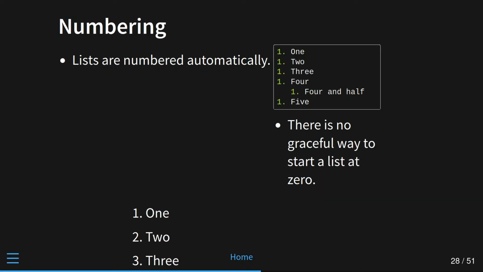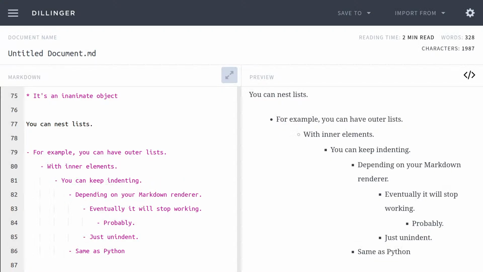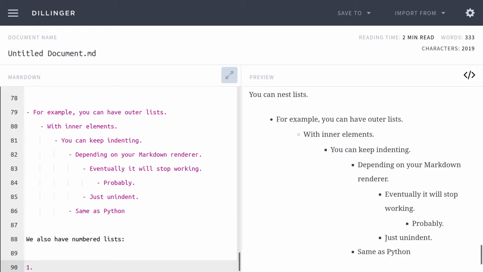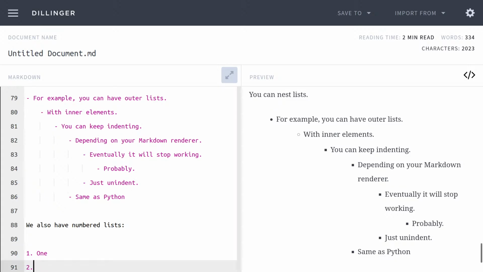You can also make numbered lists. This is really hard to show, which is why these slides exploded. But there's some interesting things about numbered lists. If you just say 1 a bunch of times, Dillinger automatically put a 2 there.